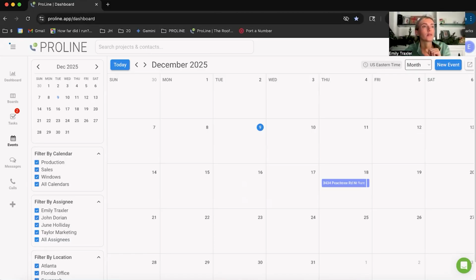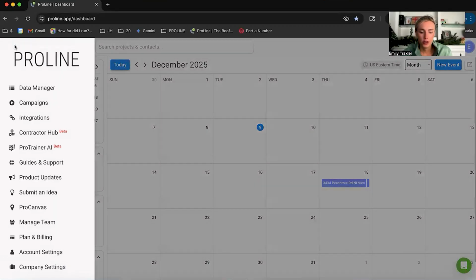Will the automations follow the moving of the job on the calendar from Martin? And the answer to that is yes. So if you have confirmation automations, if that's what you're talking about, it's going to recognize the new date and time and update based on the times of the confirmations that you're sending, if that makes sense.